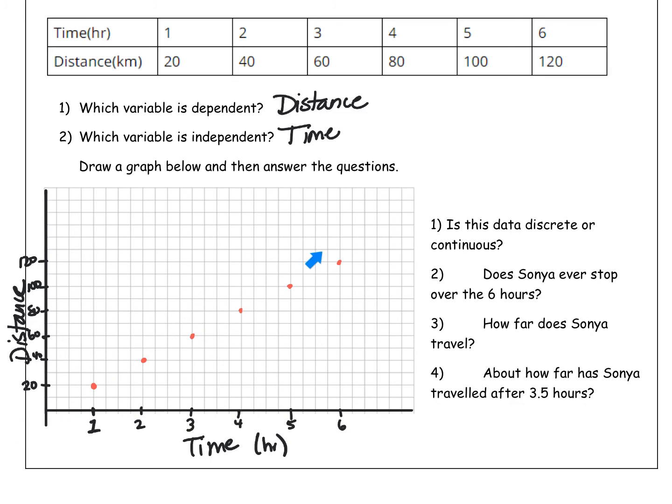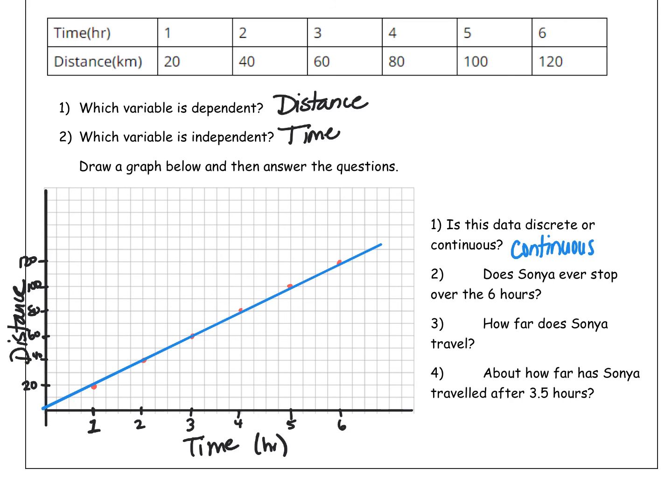So again, take your ruler, connect your dots. Don't worry about having to make it go through 0, 0. If it does, that's fine. But let's make sure we use a ruler. I'm going to pause, grab my ruler, and do that. Okay, so there we have our information. So we said this is going to be continuous. And now we answer questions about it.